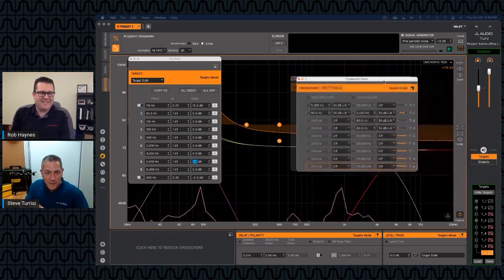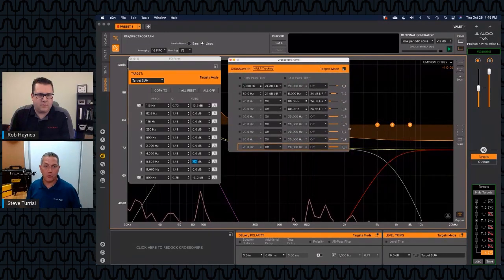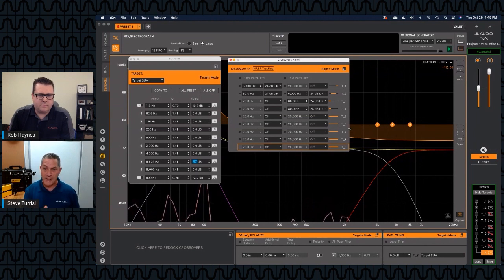Pull that panel out. Yeah, pull that over. There's a new function in Tune 4 software, and it really shows itself right here. And if Kevin will indulge me, I want to show this off pretty good. Right now, we have a tweeter high pass at 5K and a corresponding mid-range low pass at that same frequency.